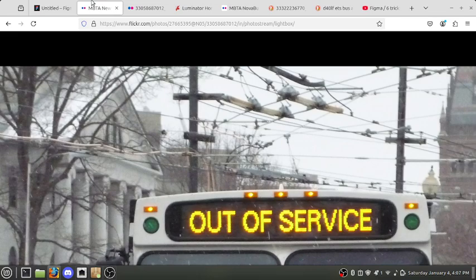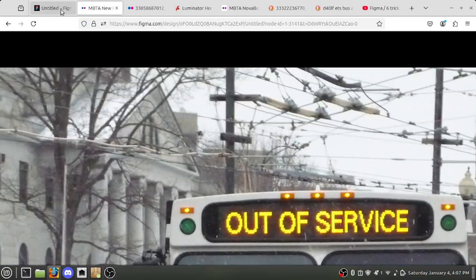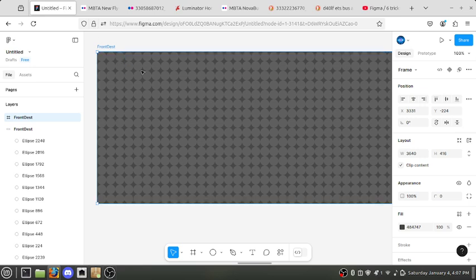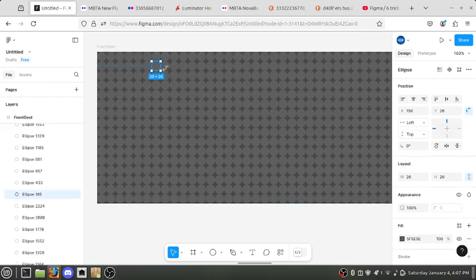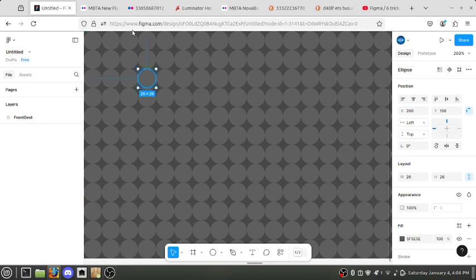In here, this one was kind of a yellow color, so let's just try to create that. We're just going to select our dots. Since this one is 12 and we got 16, I'm going to try to get it in the middle.